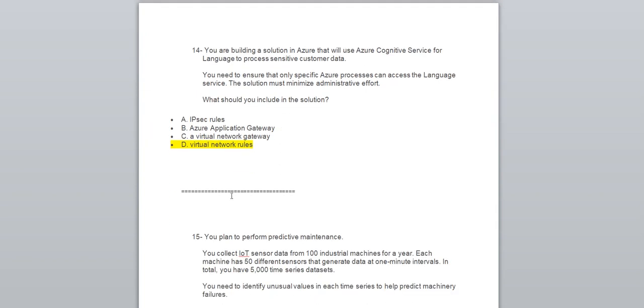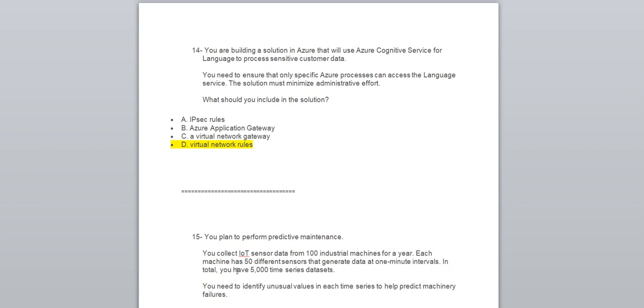And next question, folks, it'll be number 15. You plan to perform predictive maintenance. You collect the Internet of Things (IoT) sensor data from 100 industrial machines for a year. Each machine has 50 different sensors that generate data at 1 minute intervals.